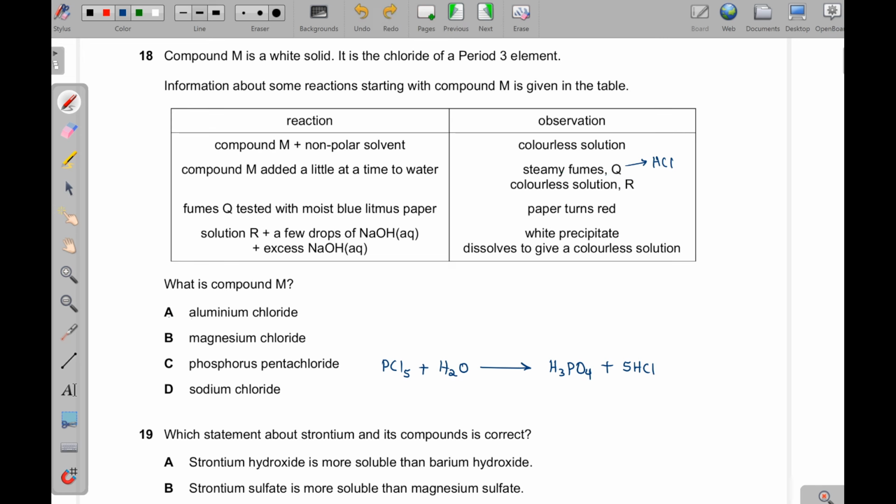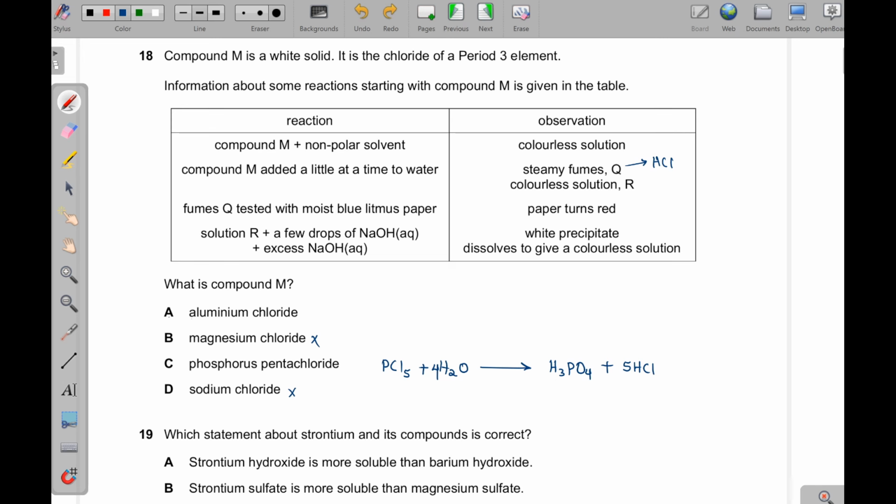And is this one balanced? Hydrogen is 8. These were 5 plus the 3. Then that means I have to put a 4 here, then 4 for oxygen, and also here. Okay. Then this one will give us that reaction. But when you get magnesium chloride and you add it to water, it just dissolves. And also this one just dissolves. They don't give us the white fumes. So I'll put off B and D.